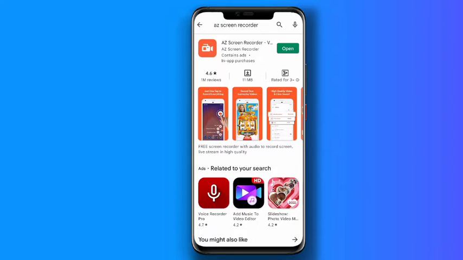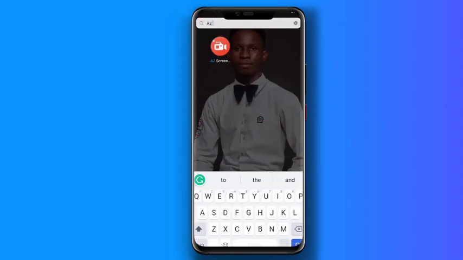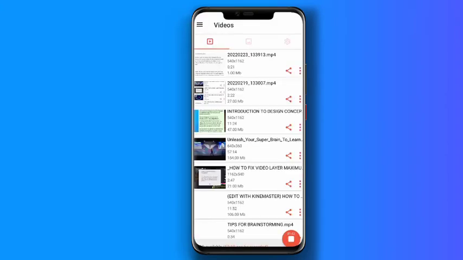Alright, so having installed that, like I said, I use AZ Screen Recorder. Let's say I'm recording videos for Pixel Lab, because that's one of the major things I share on my channel. I'm going to show you something I do now. Even recording this now, I'm using AZ Screen Recorder already, so no need for me to click on it again, but I'm going to show you the settings. So I'm going to show you how you can set yours.